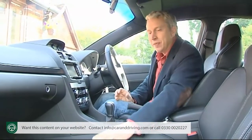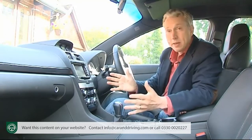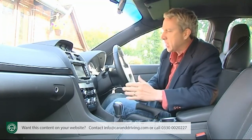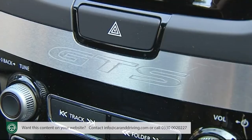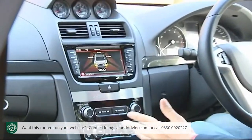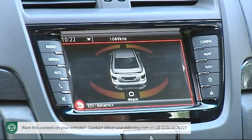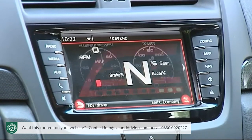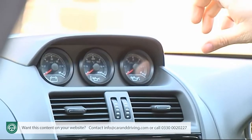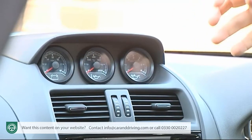Inside, thanks to lashings of leather and carbon fibre trim, it's actually a lot nicer than you might be expecting from the Vauxhall and Holden badge work. Even partially sighted persons wouldn't imagine themselves to be in a BMW or an Audi — the materials used being more American than European. Still, the instruments are neat, the switchgear smart, and the central EDI electronic driver interface very nicely integrated. It gives you displays for everything from g-forces to oversteer and understeer to power usage and even lap times. There's also an extra three-gauge display on top of the centre console giving readouts for battery voltage, oil temperature and oil pressure, to give a retro race car-like feel.